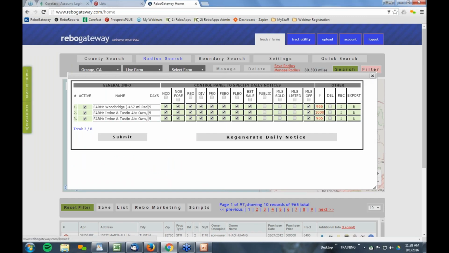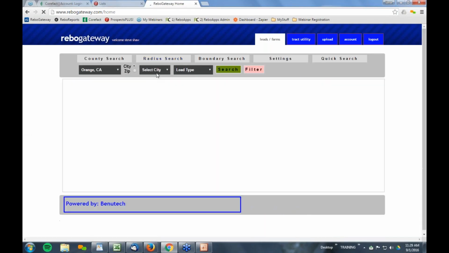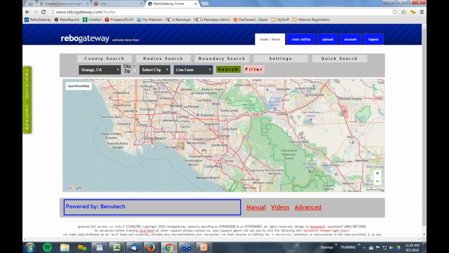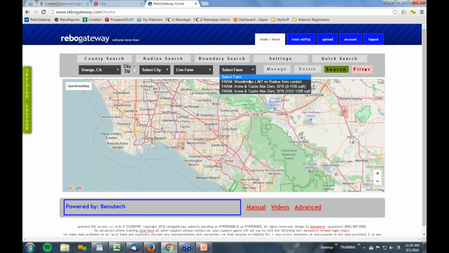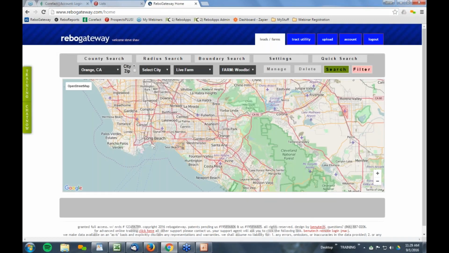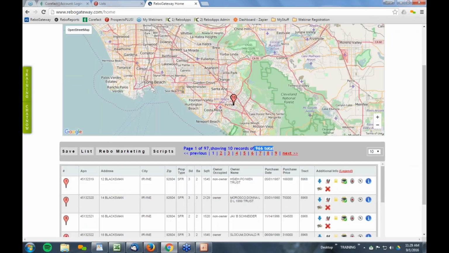Now, that being said, that we're all done with these here, I will show you we're in Live. To manage that box, just try to remember to get to that Manage box. It's in Live Farm. Click on Manage. So, again, just to review, Farm Utility creates the farm. Live Farm is where you go to Manage. And also, if you wanted to load your properties from a farm, you'd go into Live Farm and you can select that farm or list right here. And I'm not going to hit search. I'm going to go through my filter, reset, submit, and there's my properties. I loaded my properties from my farm or my saved list.